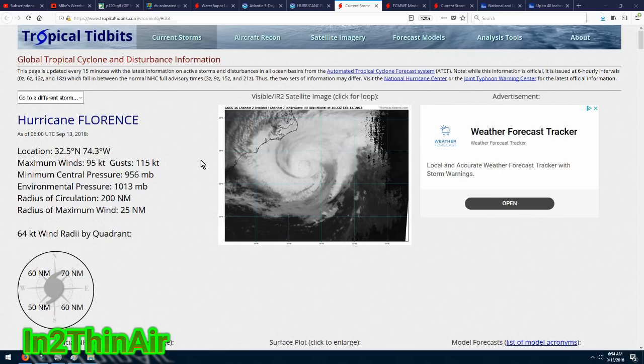Still, they are calling this storm a Category 5 flood storm, because of the fact that it is moving so slow and carrying so much water. Now, the water is going to be the worst of the situation, as they expect about 100 to 110 mile an hour winds at landfall. That'll probably extend about 50 miles out from the center eye wall. 132 mile an hour gusts. That's within Category 4 range.